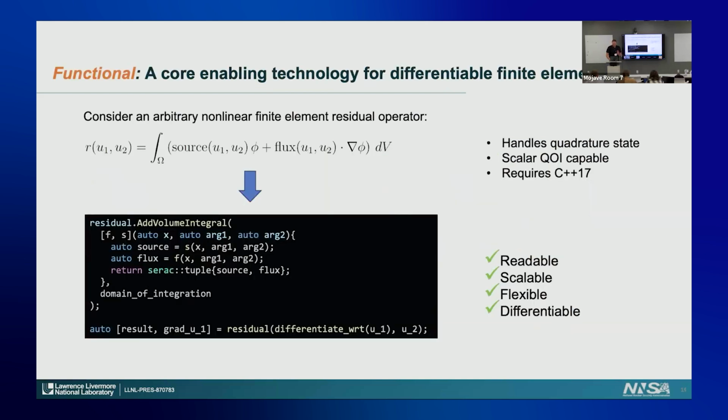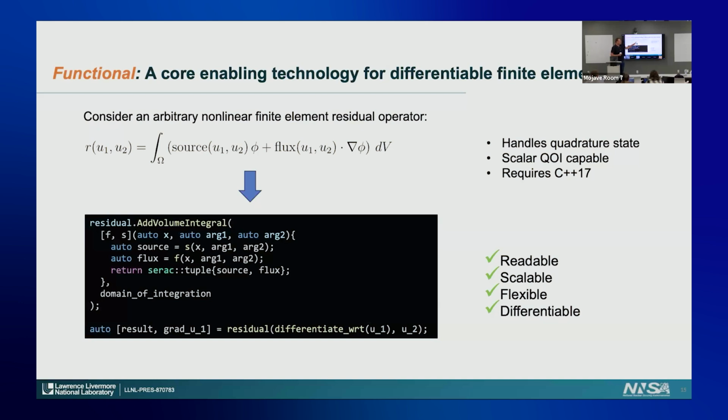That's how it is currently, and the way that works, from the interface point of view, and thanks to Sam for sharpening and making this functional interface, I think, very clean and sharp, the way you can think about it is, if you want to define a new weak form in Serac, you write code that's kind of like this. You define this residual class, and you have to tell it essentially what the term is in front of these different test spaces.